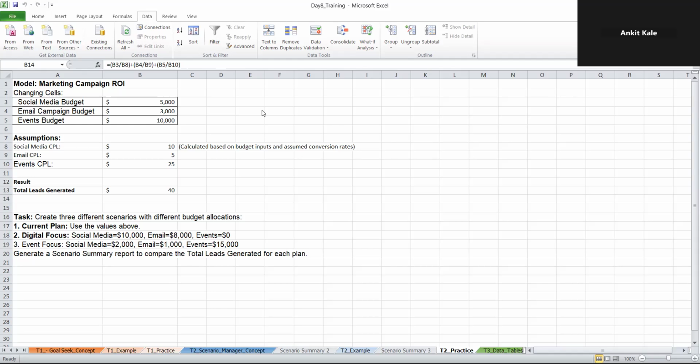However, we want to calculate how many leads are generated with the current scenario. Say the social media budget is 5,000 and the social media cost per lead is 10. How do you calculate how many leads are generated from social media? 5,000 by 10. Same goes for the email budget and the events budget. So do this division and then add them. Accordingly, you will get the total leads generated.